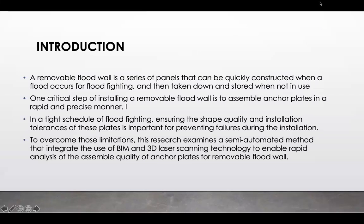What's a removable floodwall? A removable floodwall is a series of panels that can be quickly constructed when a flood occurs for flood fighting and then taken down and stored when not in use. So one critical step of installing a removable floodwall is to assemble anchor plates in a rapid and precise manner. In a tight schedule of flood fighting, ensuring the shape quality and installation tolerances of these plates is an important step for preventing failures during the installation.